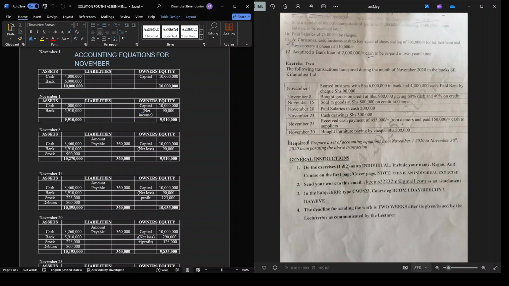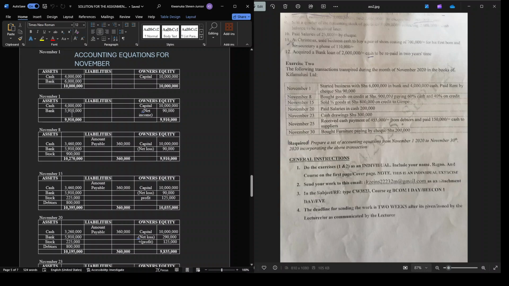So whenever you find that on your first date you are having events occurring rather than capital, that means you have November 1 and November 1 again, so that we don't confuse the capital. Our capital by cash was 4 million and in the bank it was 6 million. So you put your capital 10 million. Liabilities plus owner's equity equals to assets. That's why when you add this and in here, you should get this.